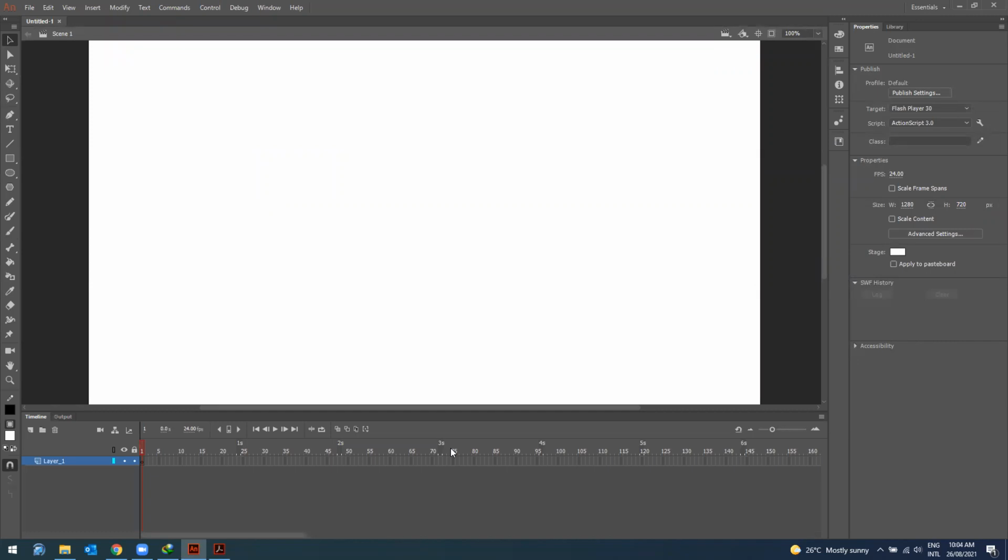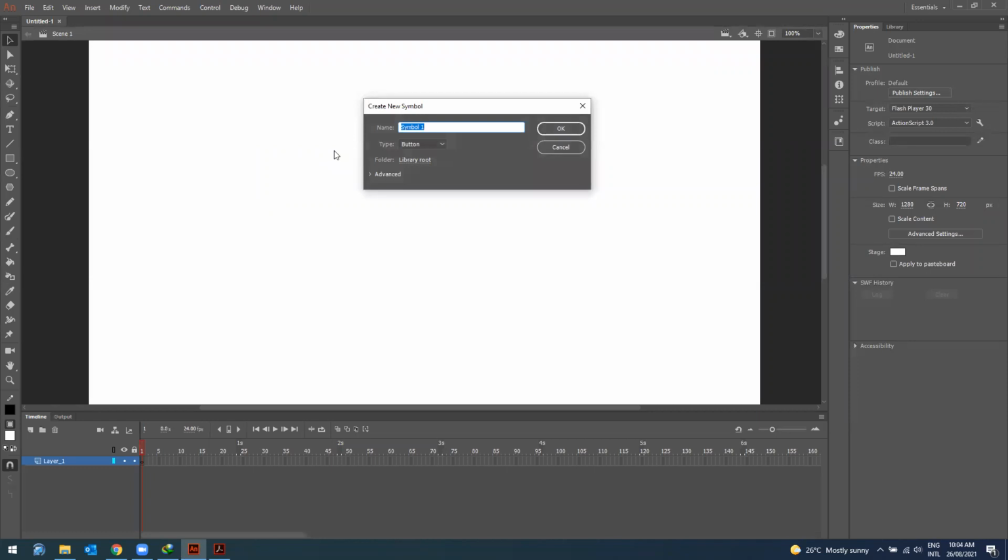Step 2, create a simple tween. Add to the stage a simple tween of a box moving around the scene, and create a movie clip object, right? So if we press Control F8, we're creating a new clip.